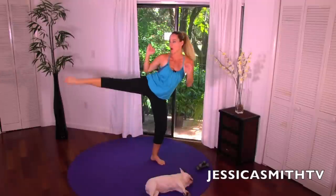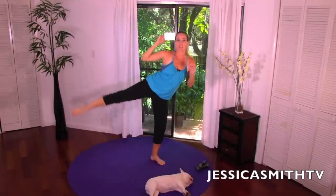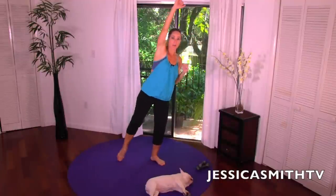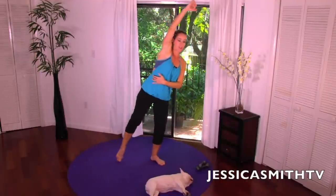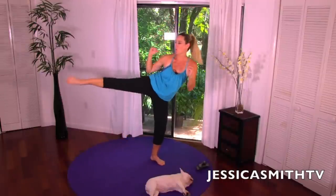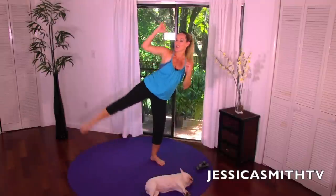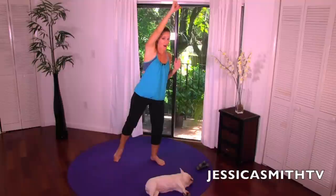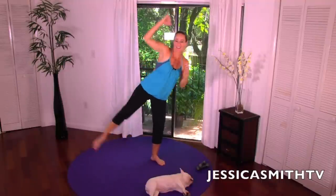So this is kind of a good preparation for your side kicks, your roundhouse kicks. We're just actively opening up the hip, taking a nice dynamic stretch, and then that reach here gives us a nice solid crunch through those obliques, right? Pull and lift. Good, bottom knee is bent. So kickboxing and ballet really have a lot in common, as we're gonna find out today.